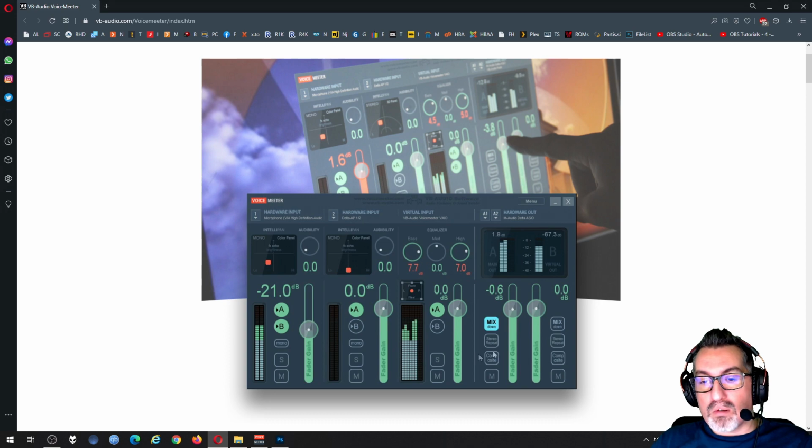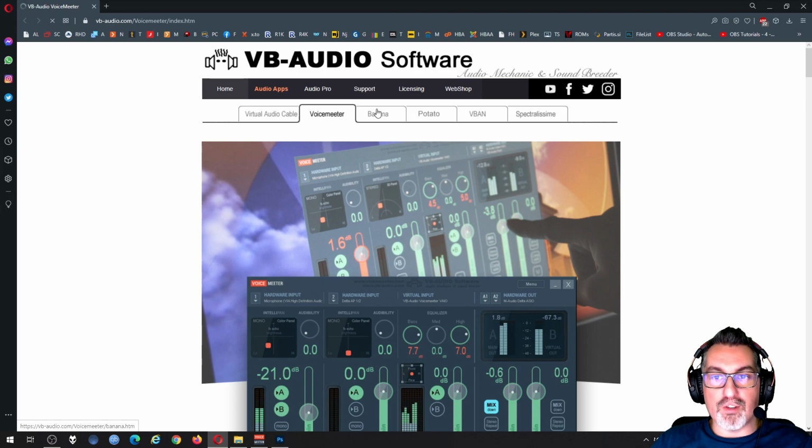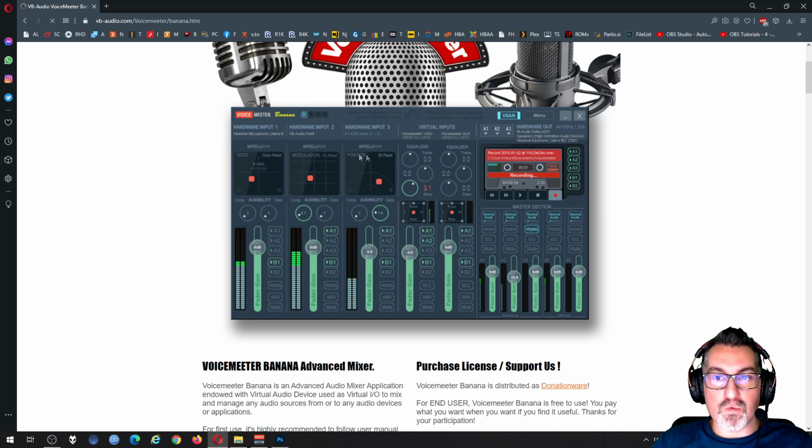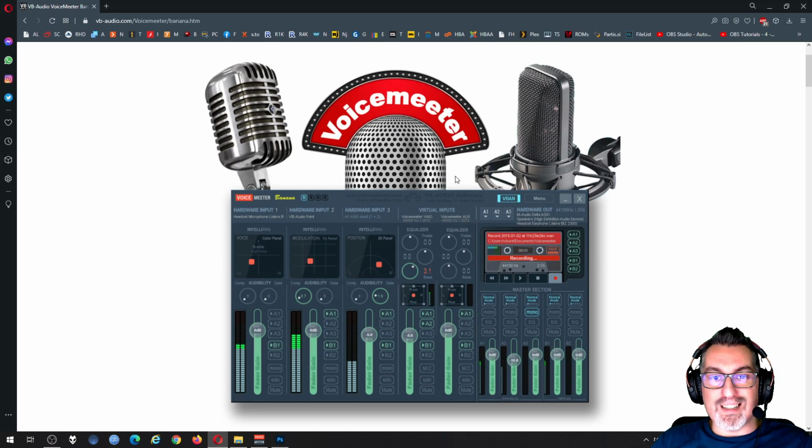So either you use this basic version and install an additional driver for a virtual input, which can turn a hardware input into a virtual input. I'm using this as well, but in the Potato version. You also have the Banana version, which is exactly what you need without any additional software or drivers.